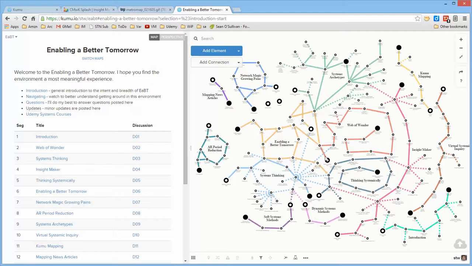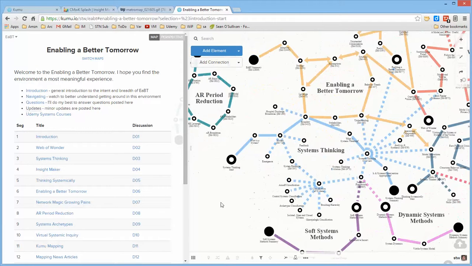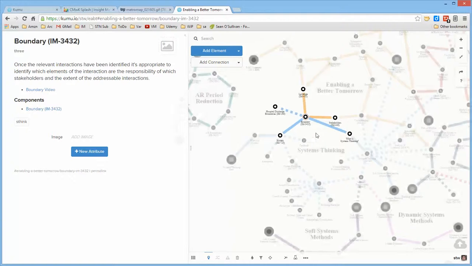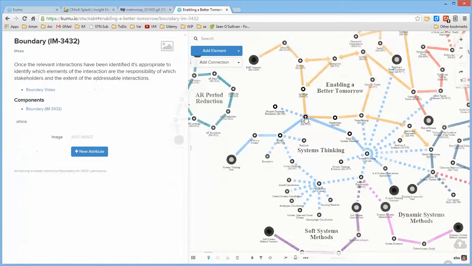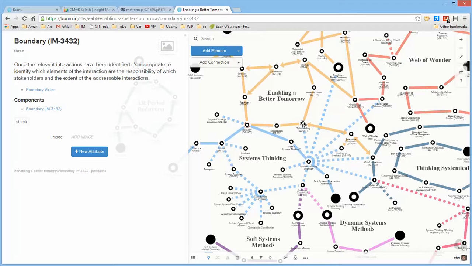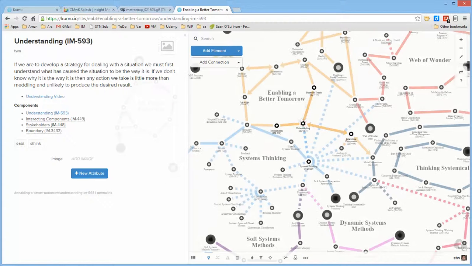And if you look at these items that are a member of multiple threads, this particular item, which is a member of two different threads, has two tags on it, so that it's part of EABT and it's part of STHINK.